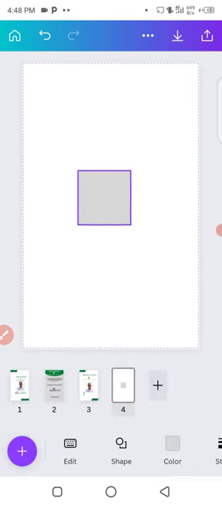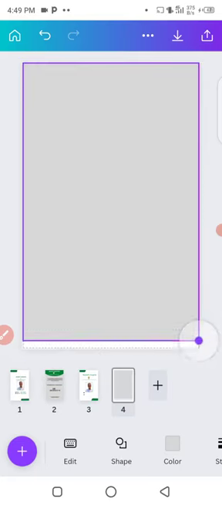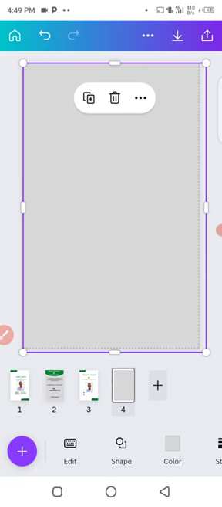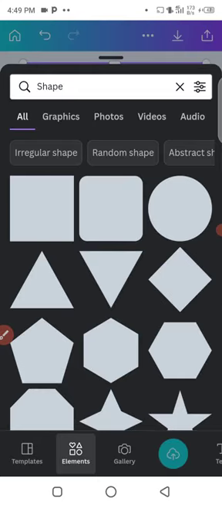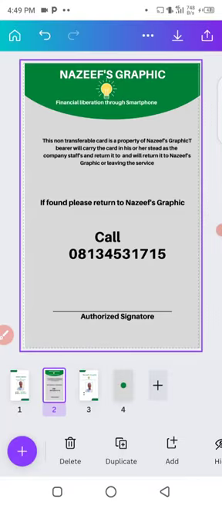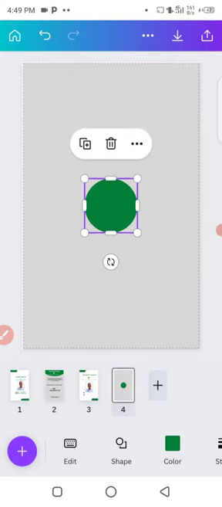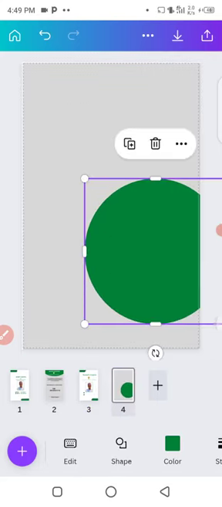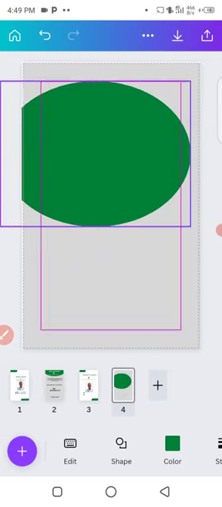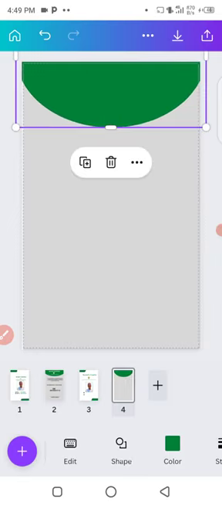Then you'll come to this place here and drag it from here, making sure it covers every part of your canvas like this. The next thing I'm going to do is come to this place again and take out this circle shape. I hope someone is following me. Then click on it, increase its size like this, and place it somewhere up here. Are you guys seeing what I'm trying to do?